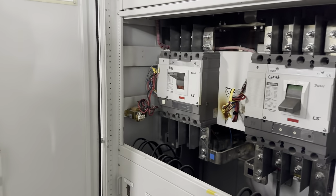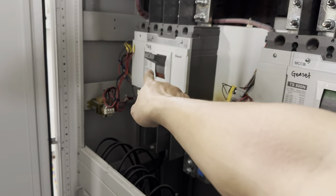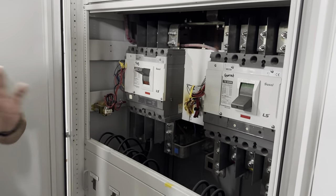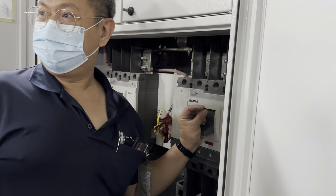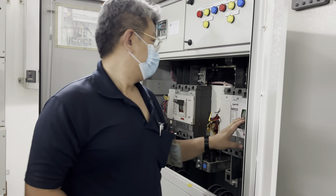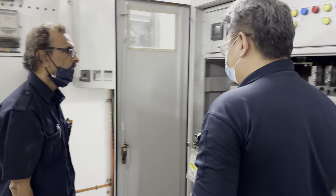Okay, you must always remember one off, one on. If this one is off, this one only can on. Cannot be both on together. Okay, then for example, now low supply. On this, later you forgot. Wait, on this, boom. You die already. This one is explode.